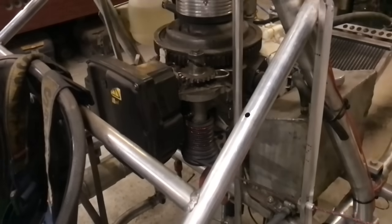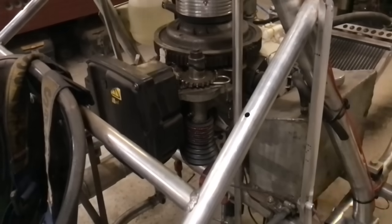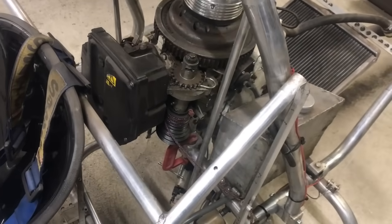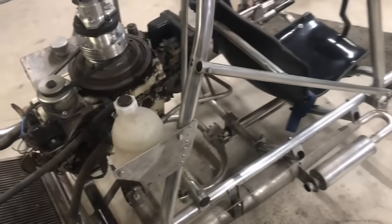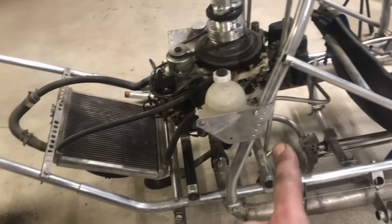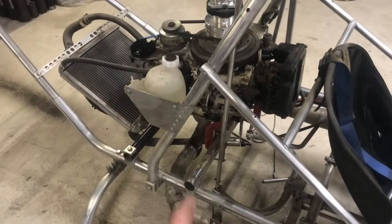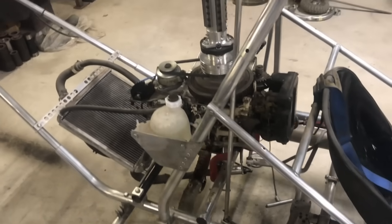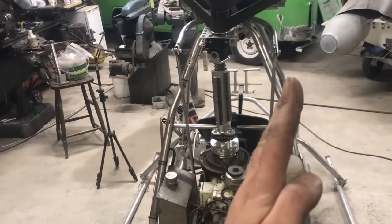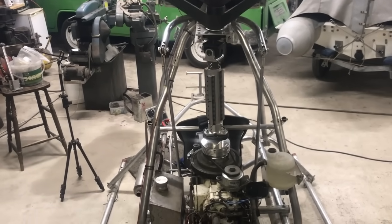What's next? I've got to mount the front engine mounts — they're clamped at the moment. The back ones are bolted but the new front ones need to be drilled. I'm actually going to change this tube — this is three millimetre wall tube but it only needs to be 1.6 millimetre, so save a little bit of weight. I need to move the engine slightly so that the drive shaft is in line — at the moment it's off to the left by about 1.6 degrees and I want it less than one degree.